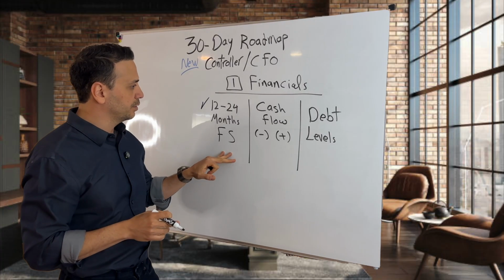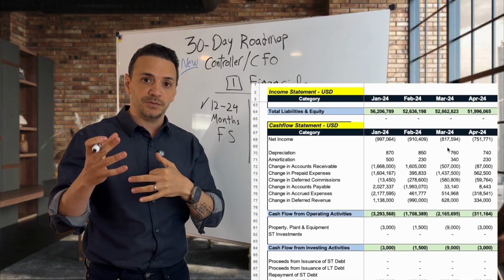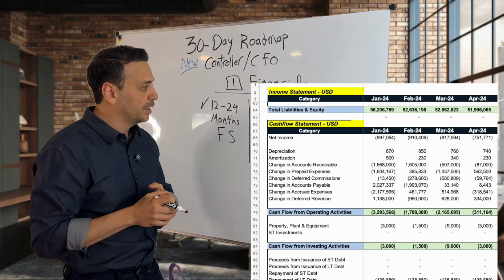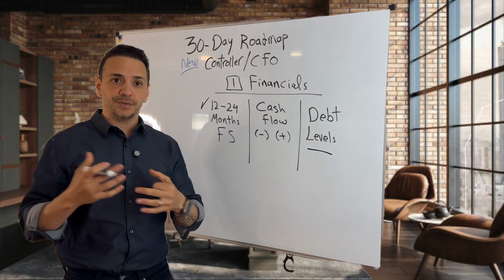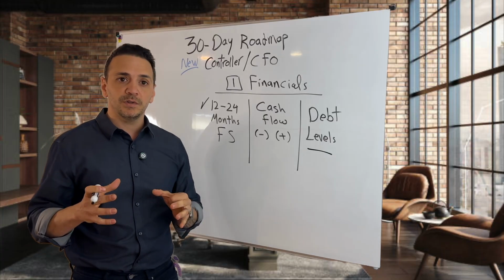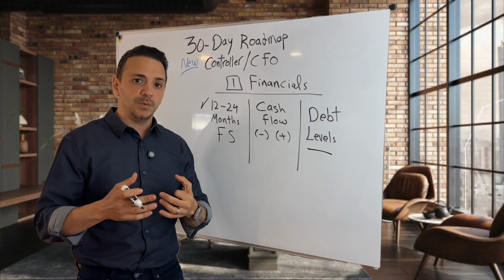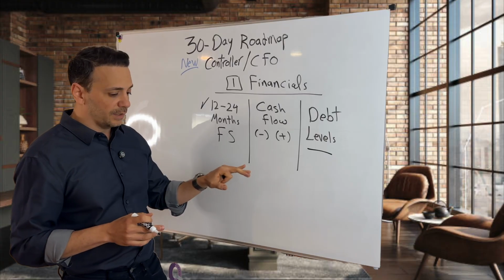Okay, so that's with the financials. I will look at the cash flow statement, especially the cash flow from operating activity. I want to see that the company is generating cash flow, free cash flow from operating activity. And if it's not, and it's relying maybe on debt to fund its operations, I want to look at the debt level. And then I would look at the debt agreement for each of the outstanding debts to see when it's payable, what are the terms of that debt, and things like that. So that's in terms of financial.